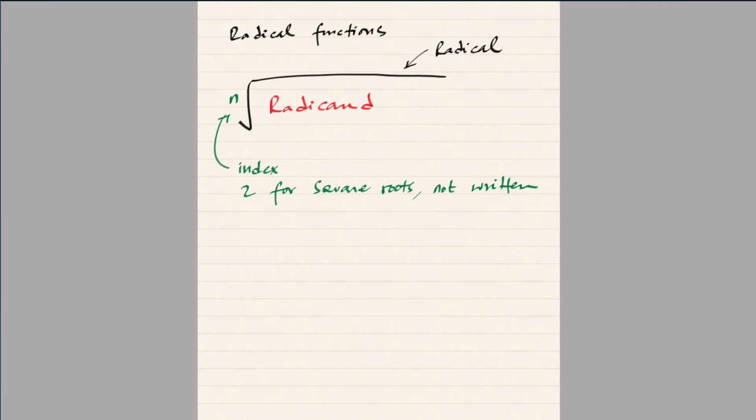When you're talking about radical functions, the symbol that looks like a division symbol, the radical, is why these are called radical functions. For many of these, you'll see a number on the outside, which is properly described as the index. For a square root, it's not written, but it's understood to be 2. You may see other values like 3 or 4 or whatever. And then the argument of that function, the stuff that's inside the radical, is referred to technically as the radicand. If you understand these vocabulary words, it makes it so much easier to talk about these types of functions.